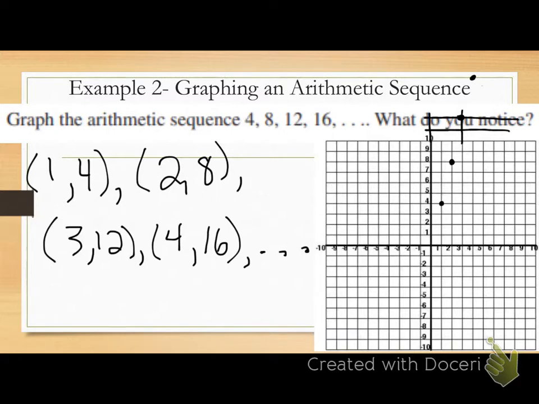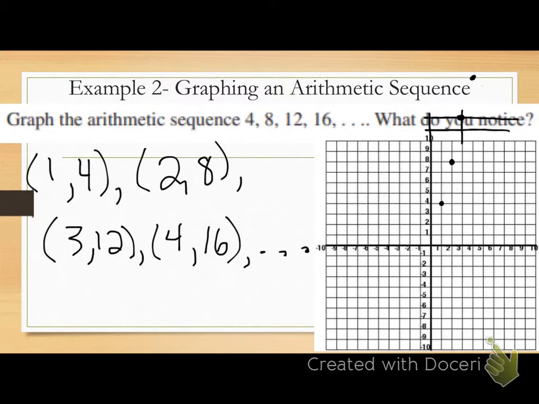So that change in x is always going to be 1, in the denominator of my slope, right? And for an arithmetic sequence, it always has a common difference, and it's going to be the same throughout the sequence. So my common difference will always be the slope of my line. That's why arithmetic sequences graph to make lines, because they have a constant rate of change. Does that make sense? So what's my rate of change here? What over what?